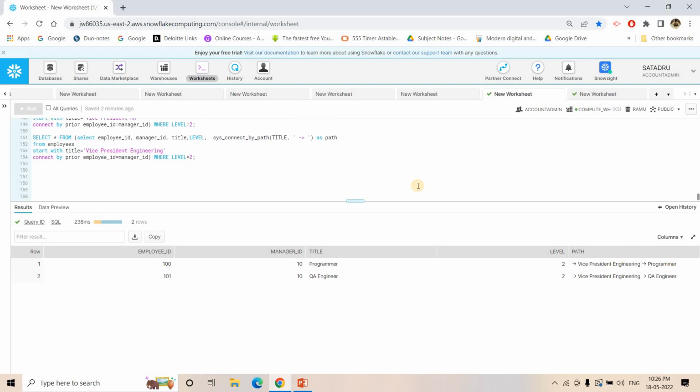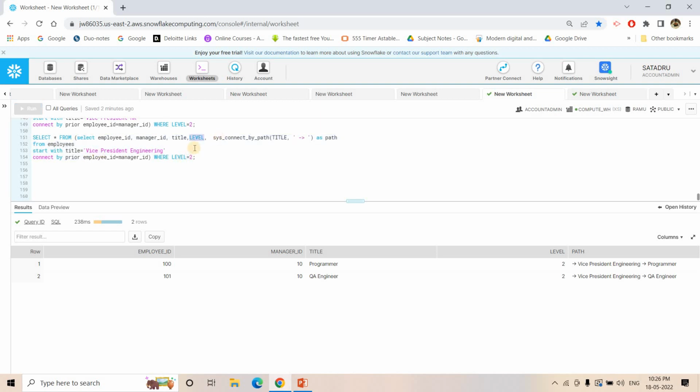I hope you got the feeling. That's all for this particular video. Just remember the trick: up to this particular place it is the same. Only the bit of change will be whether you put the foreign key first or the primary key first in the equal to symbol. That is the only thing you have to remember, and I have explained the trick for that also.